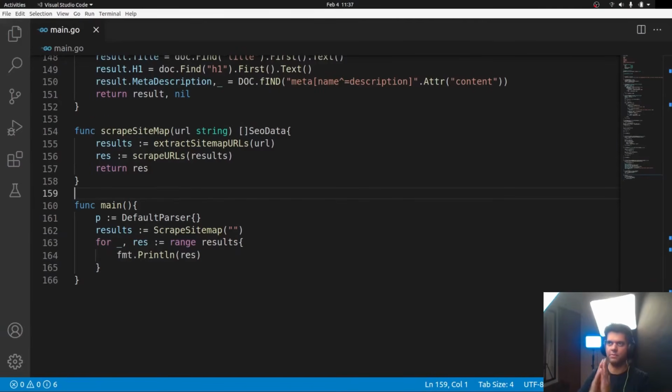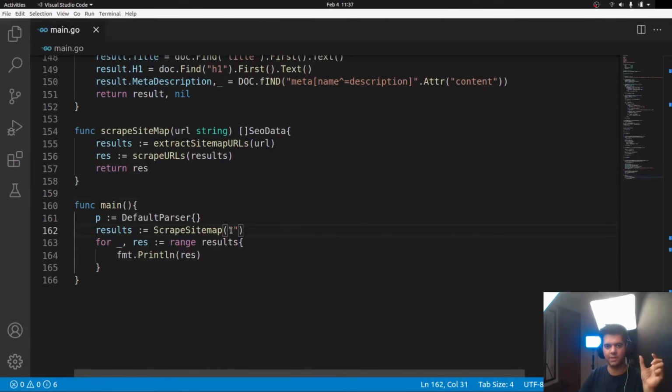We want to go to a website, and basically we'll put the sitemap URL link here of that website. Almost all websites have a sitemap URL, especially the ones that want to compete and be really good at SEO, right? So that sitemap URL is what we're going to put here. Our program is going to go to the sitemap URL and crawl every single link on that sitemap. A sitemap is basically a page which has all the links of all the pages in your website. Our program is just going to click on every single link and scrape that entire page.